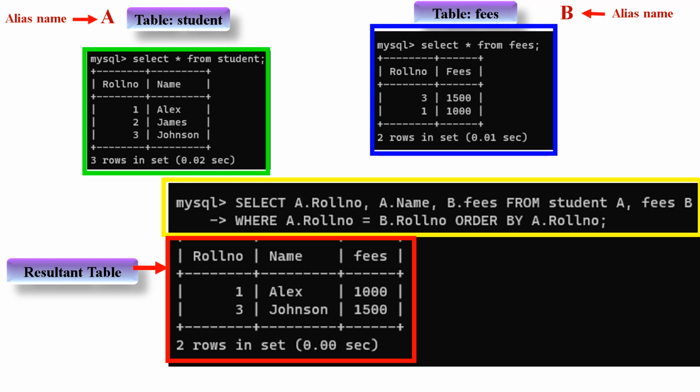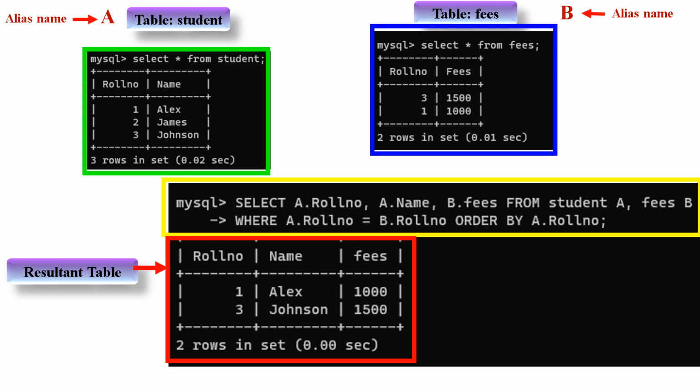Next we see the join condition, where a.roll number equals b.roll number. This is the condition used for the join, specifying that the roll number column from table A, student, should match the roll number column from table B, fees. This ensures that only rows with matching roll number values from both tables are included in the result. Instead of the where clause, we can use inner join also. In the next screen, we can learn how to use inner join instead of the where clause.